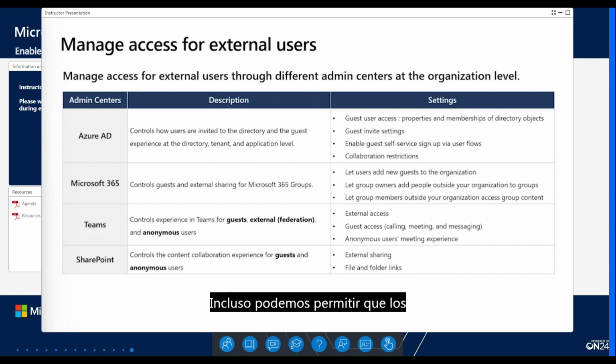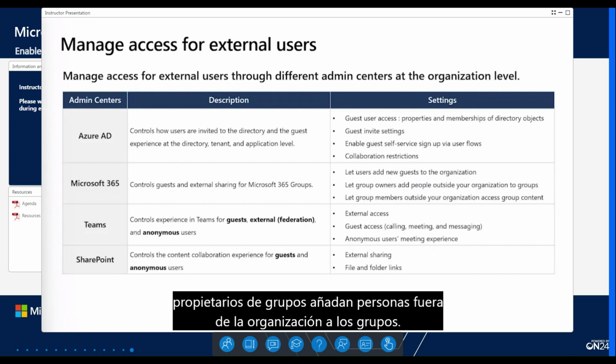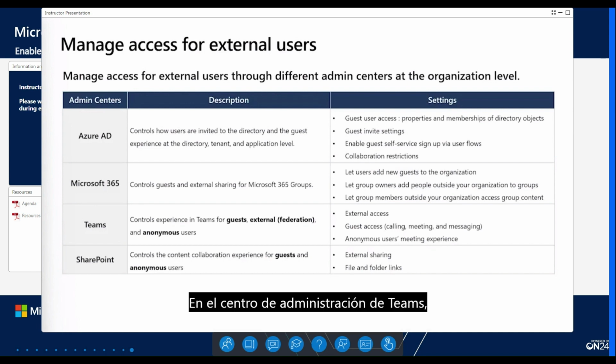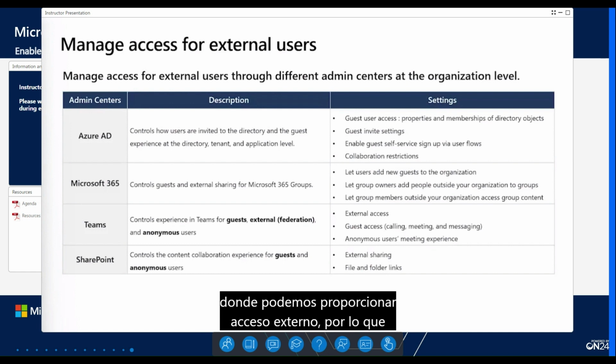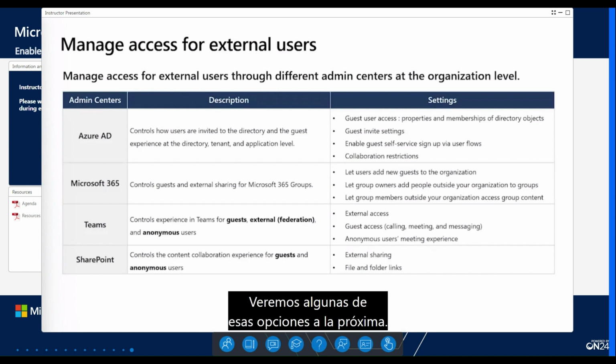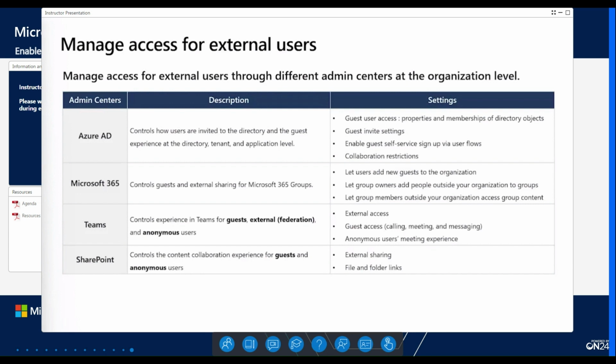In Module 1, we explored the Microsoft Teams admin center and PowerShell as part of planning and deploying Microsoft Teams. Here's where we can provide lifecycle management and governance. We'll now take a 10-minute break. See everyone back here when we start Module 2 and learn about preparing the environment for Teams deployment. Also, other settings around Microsoft Teams calling, meetings, and messaging. We'll look at some of those options coming up.